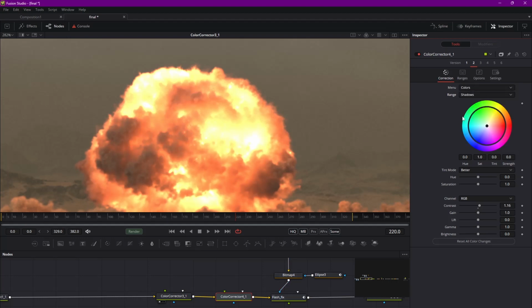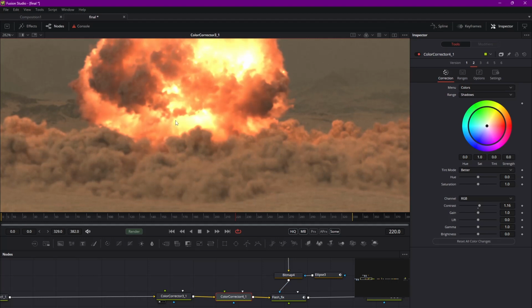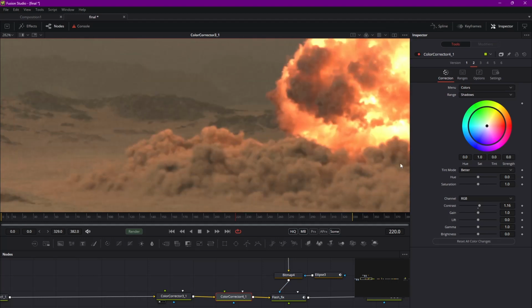So what it does for the shadows, these dark areas, it brings contrast higher. This is on and this is off. More contrast in dark area. For midtones, it brings down the saturation, and I play a little bit with contrast, a little bit higher, more gain.